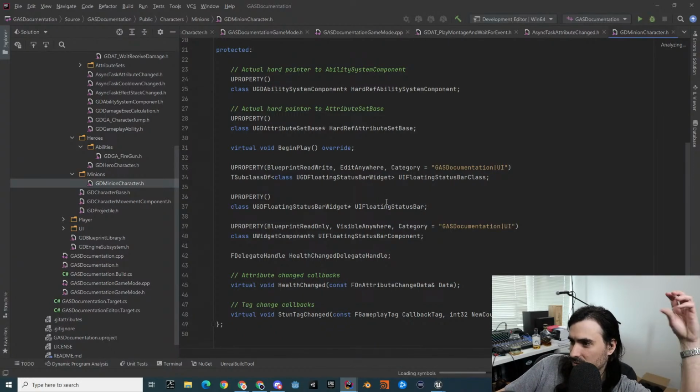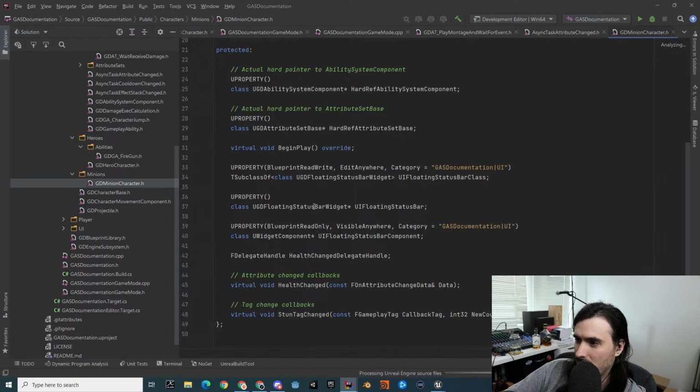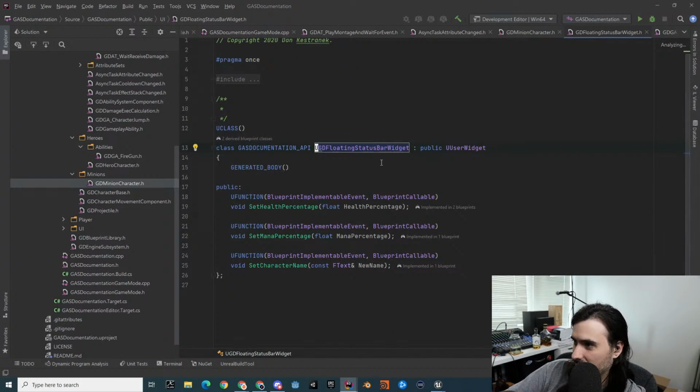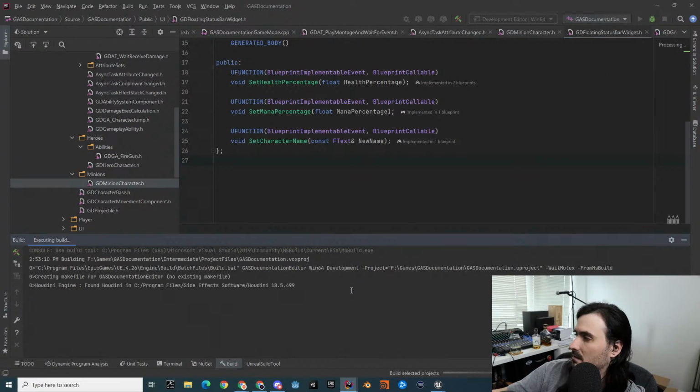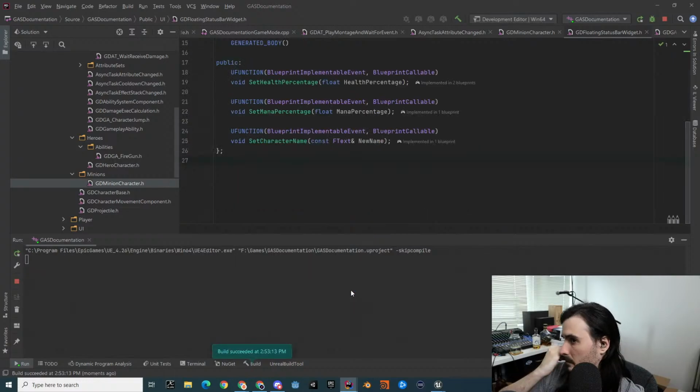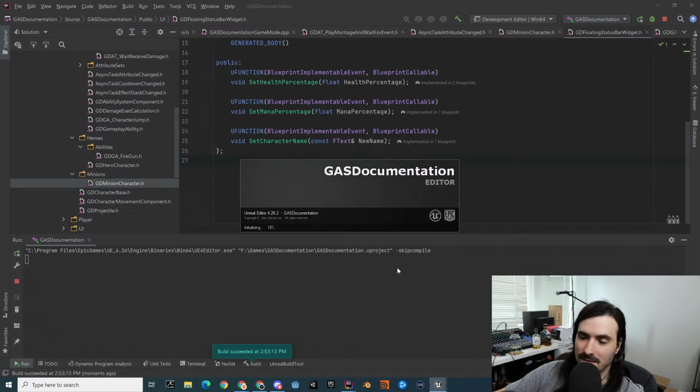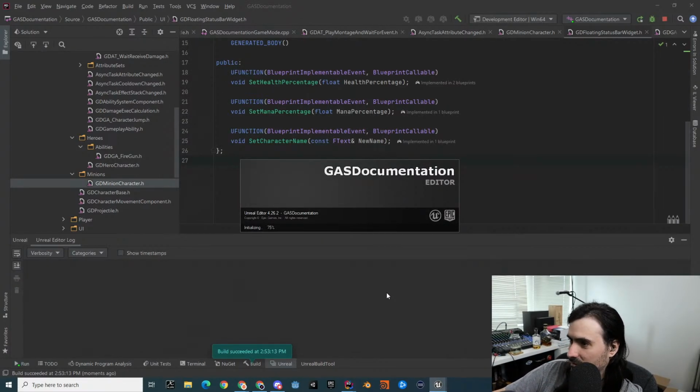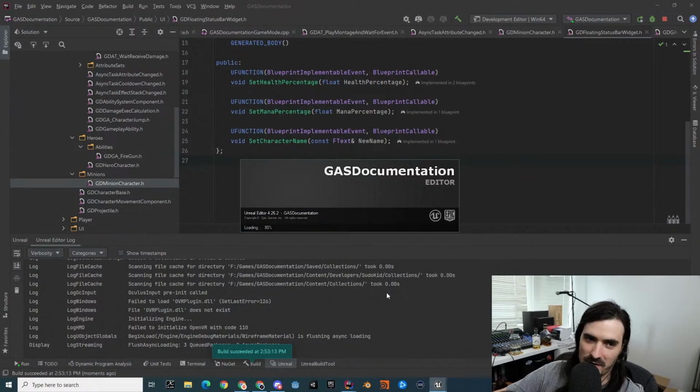This is what it is. Here's their floating status bar, right? It doesn't have any logic to make it face the camera in C++, it looks like. So maybe it's in... Let's take a look at the actual game.